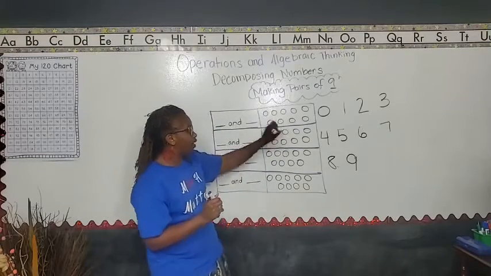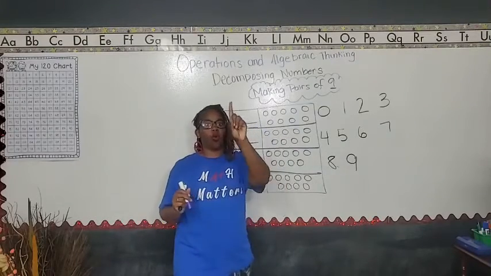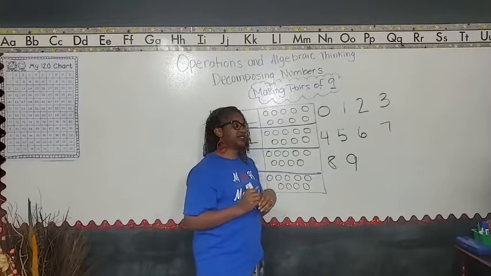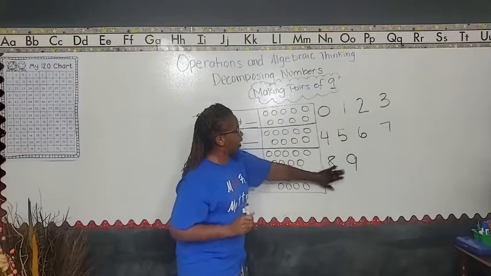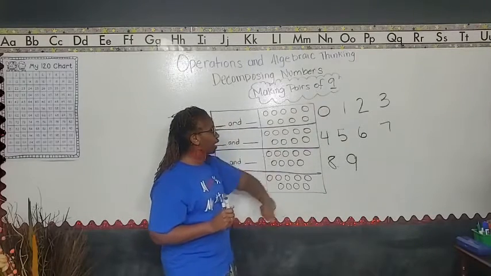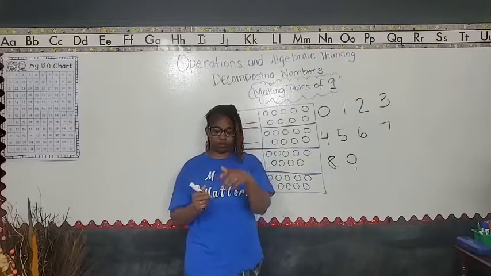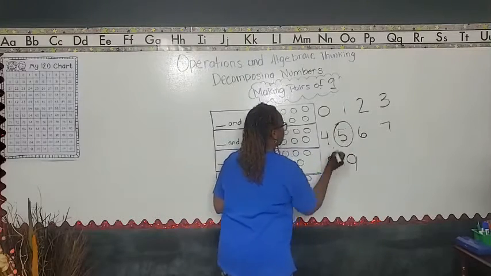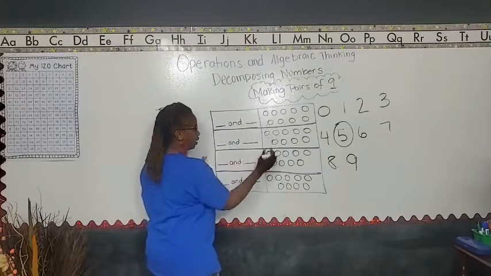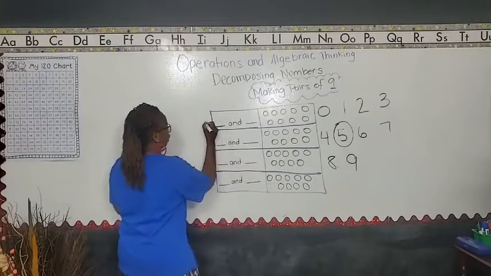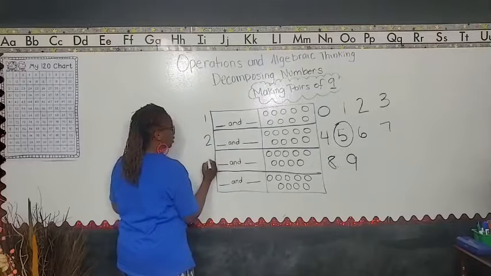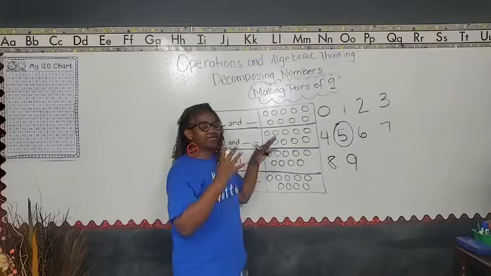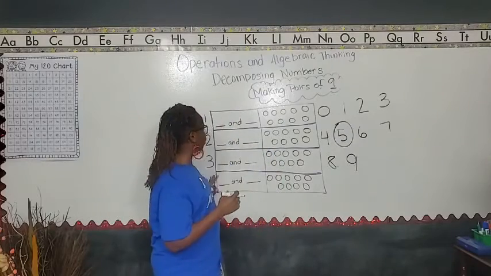So then from there, I have them choose one number at a time, okay? One number at a time. So I go from 0 to 9 because I'm breaking apart the number 9. And then I have them choose one number. So let's say they decided to choose the number 5. And I'm sorry, let me backtrack. So we're going to do 4 different ways to decompose 9 or to make pairs that equal 9. Okay, we're doing 4 different examples.